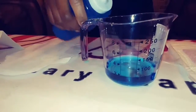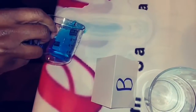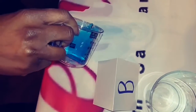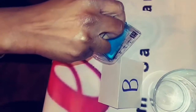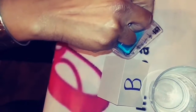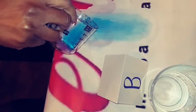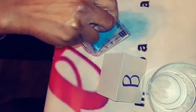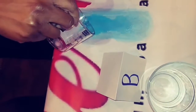Okay. That's 50. So we have 50 milliliters of fluid to simulate our feminine flow. So I'm going to pour it on our traditional sanitary napkin. And it is going on our traditional sanitary napkin. This is our full day. This is what we experience on average. Of course, some people have more, some people have less. But in a nutshell, this is what I'm going to do.